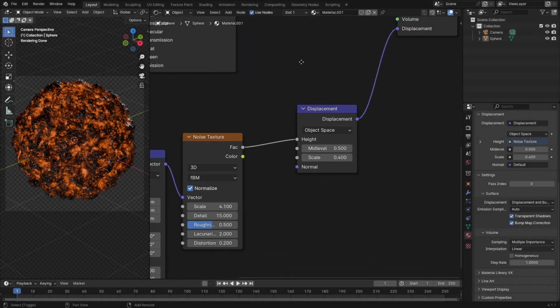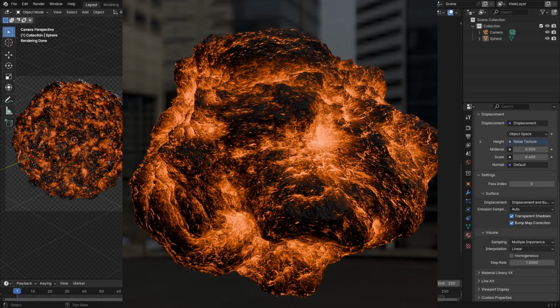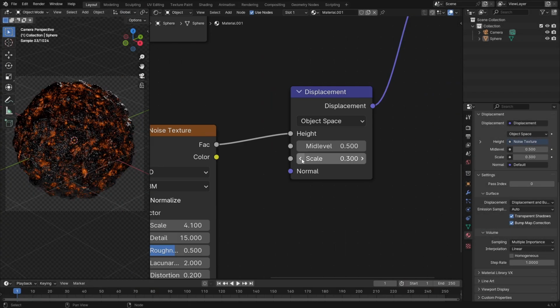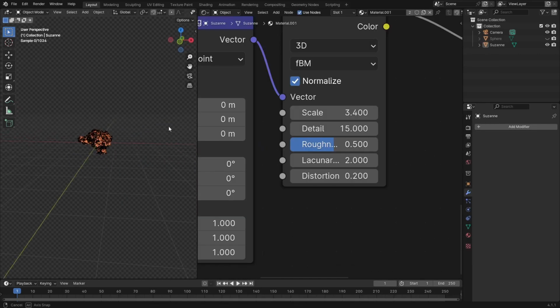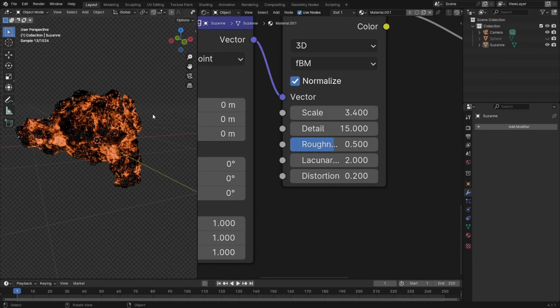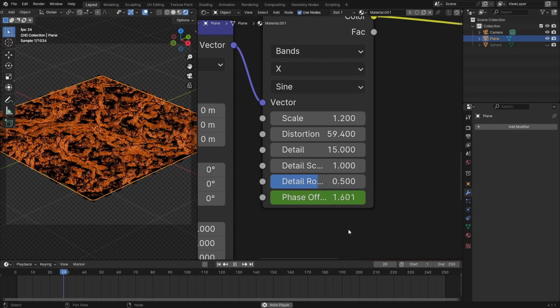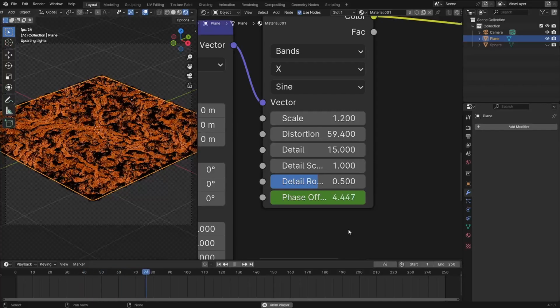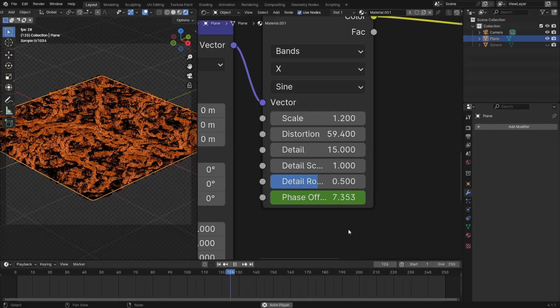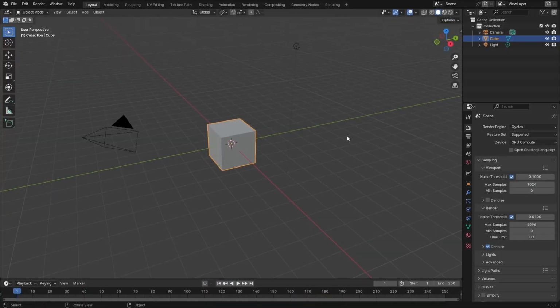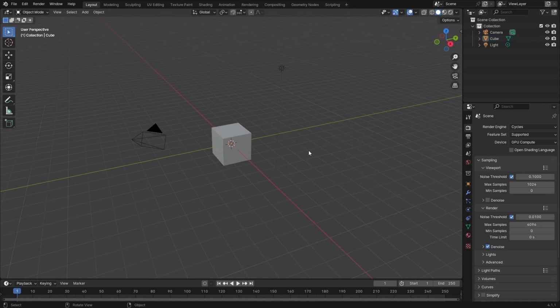In this Blender tutorial, I'm going to teach you how to make procedural lava that looks great but doesn't take many nodes to actually make. I will then show you how to apply this material to other objects such as a monkey head, and lastly, I'll show you how to animate it so that you can make realistic lava lakes. So let's get started. For this tutorial, I'm going to first make the material on a sphere.